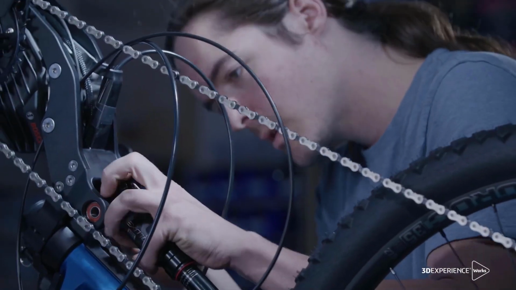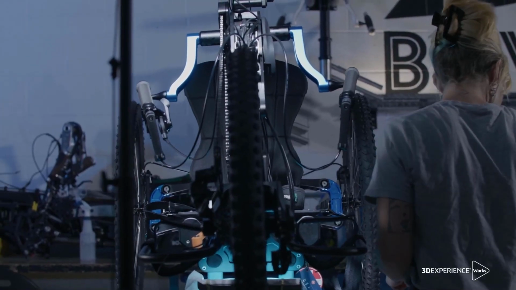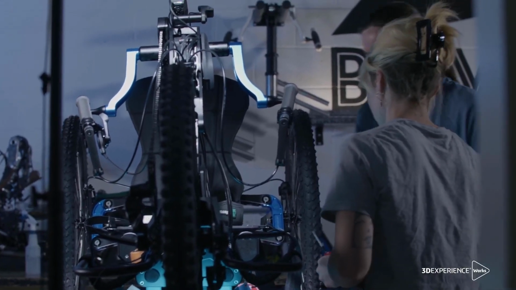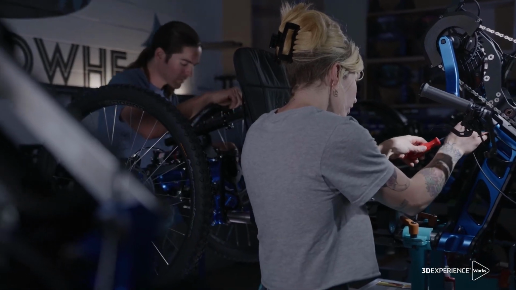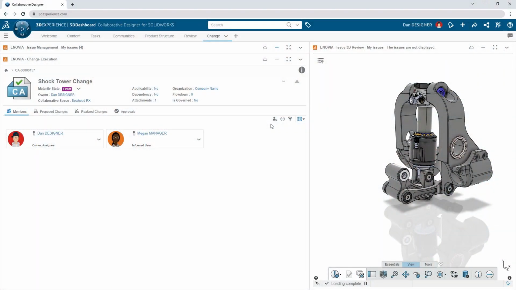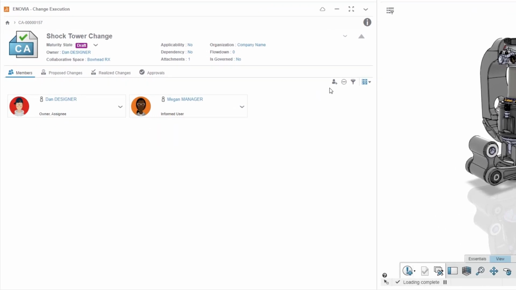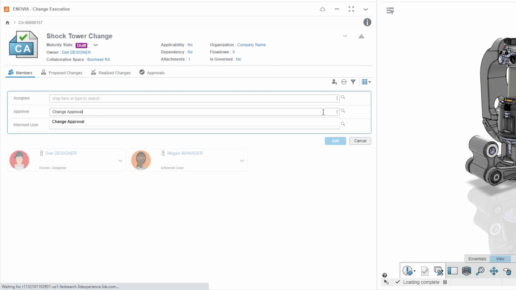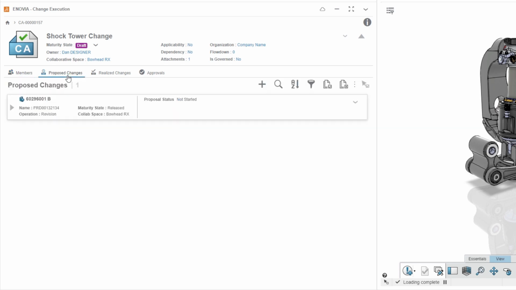Change is inherent to design, and as design complexity grows, so does the need to clearly communicate and coordinate design changes. Cloud Services provides an out-of-the-box solution for managing change that will keep your whole team organized. Change actions allow only the assigned people to have access to making the design change, while approval templates ensure everyone involved can review and sign off on the changes that rarely have an isolated impact.